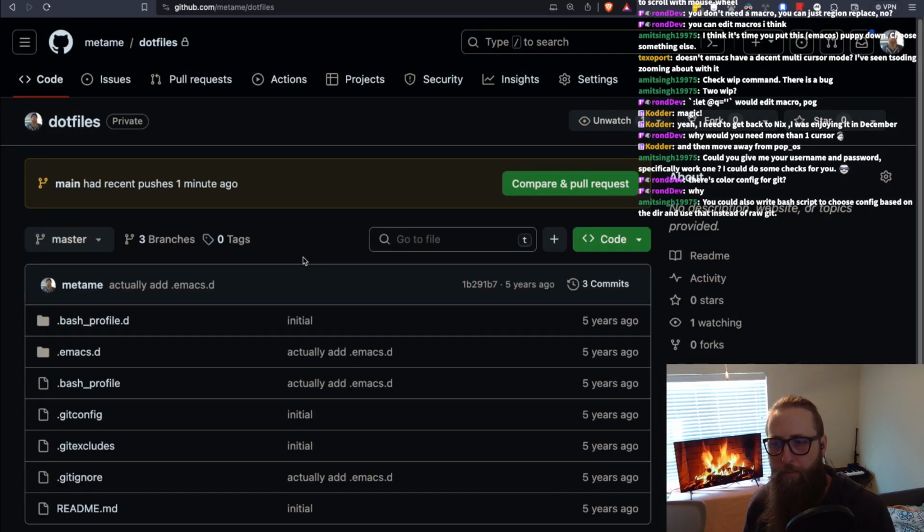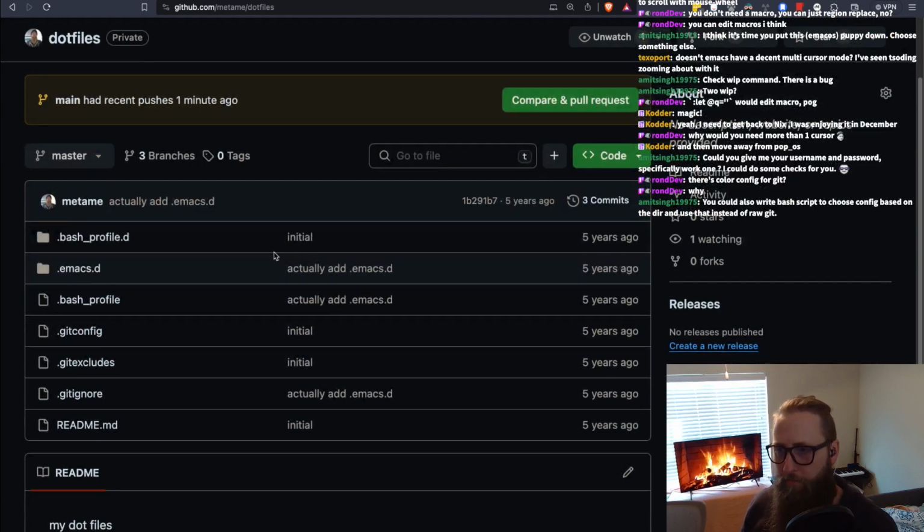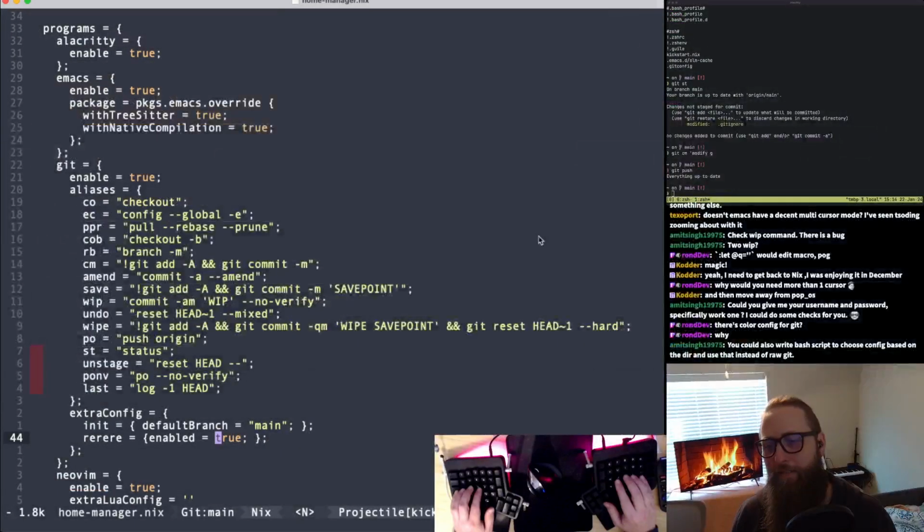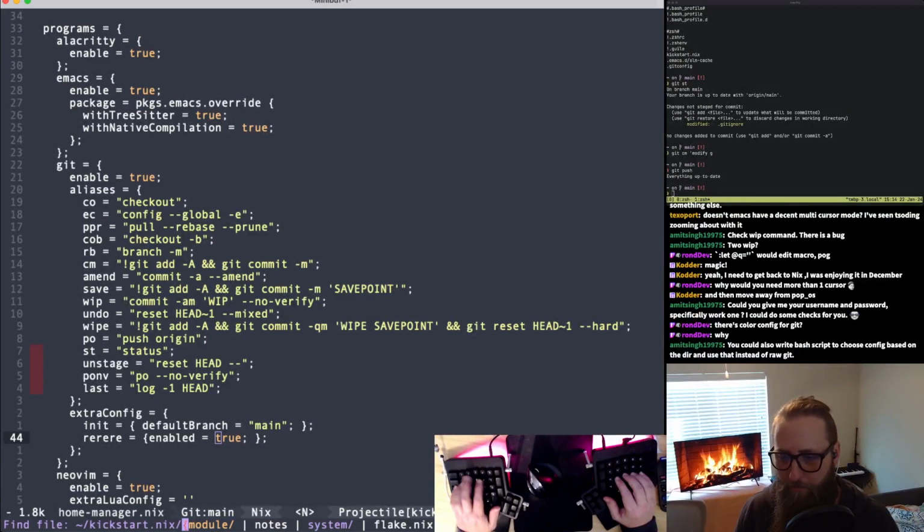Let's just take a quick look at my current setup to see if there's anything else that I actually want in, or I should say don't want public or want public. The first thing I see is that I actually didn't remember to include my zshrc because I changed to Zsh from bash.